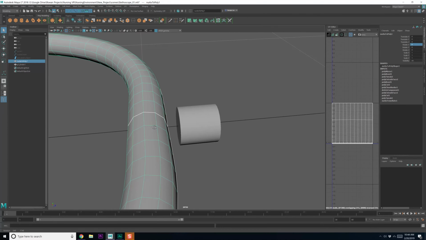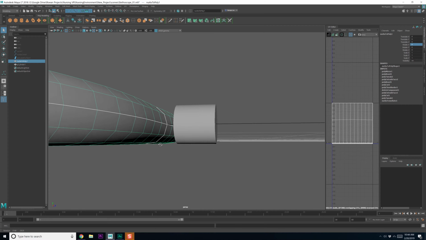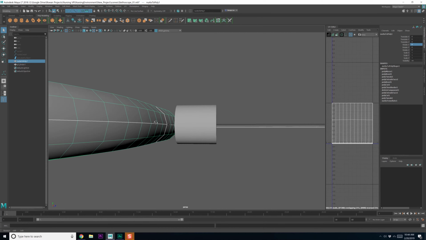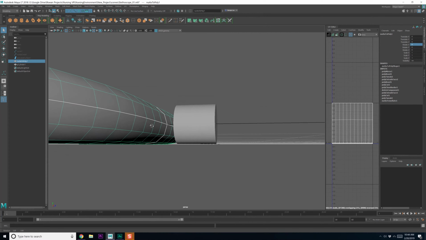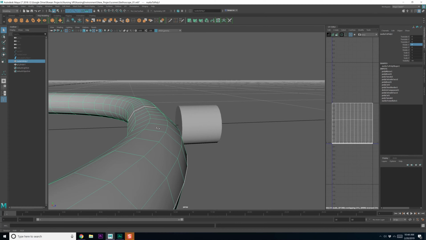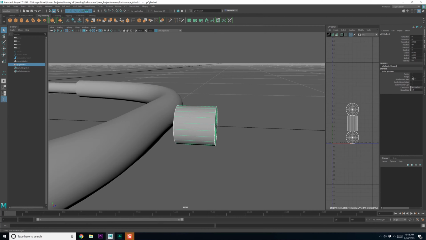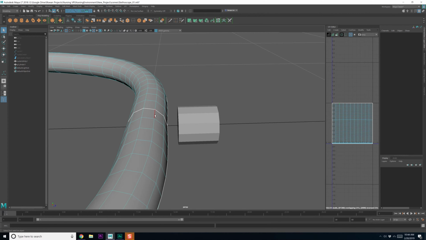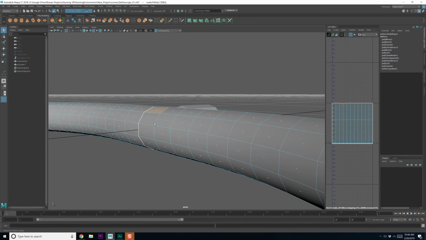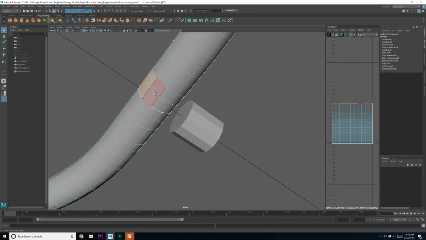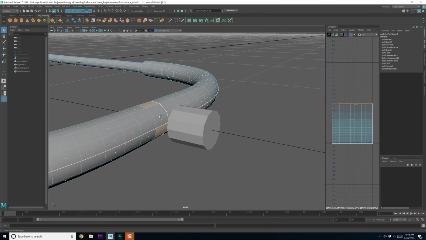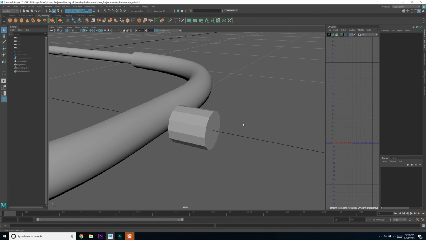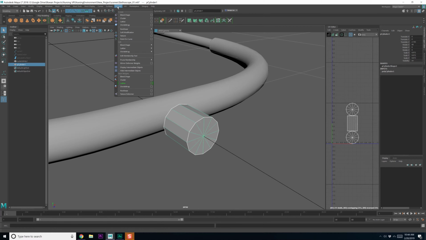Now this does not look 20-sided. Let me count: 1, 2, 3, 4, 5. Let's see. 1, 2, 3, 4. It's probably 12-sided or something else like that. So let's just, you know what? 1, 2, 3, 4, 5, 6, 7, 8, 9, 10, 11. It's a weird 11-sided object for some reason. I'm going to make mine 12. I'd rather keep it at a nice number.